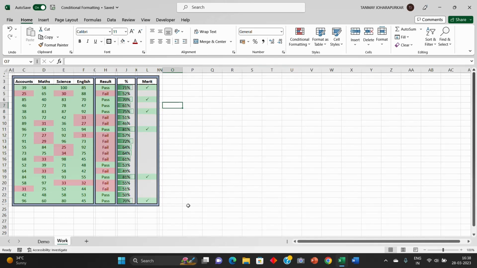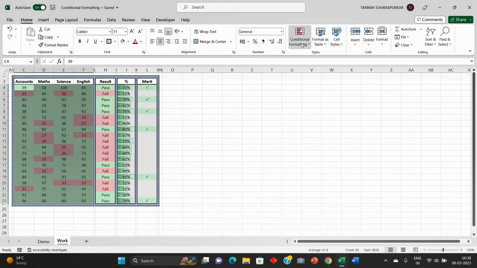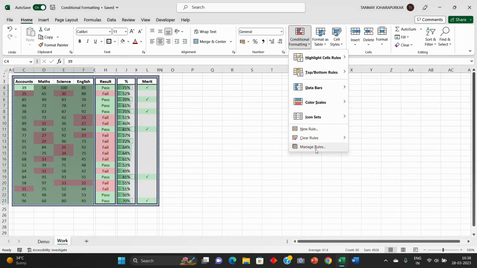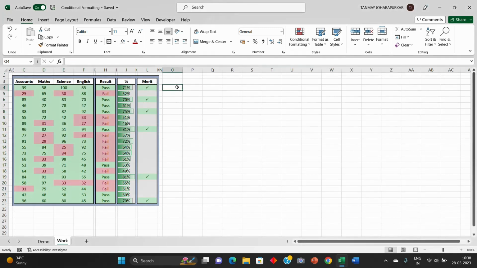So if you have any doubt or any new type of conditional formatting required, or you want to learn new things, you can simply select data and go to conditional formatting and try new things from here. You can also give rules. I mean, you can also give your own formula for cells to contain something, and it can work on that as well.